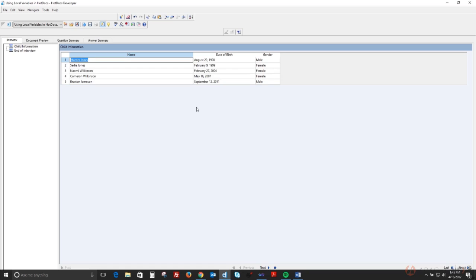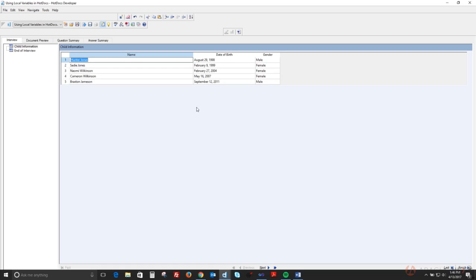And let's say that the ultimate objective here is to produce in the document a breakdown of certain attributes or certain things about these children. Specifically, we would want to report on the number of minor children, which might be useful for establishing guardianship. And then, just for good measure, we'll also include a breakdown of how many boys and how many girls.